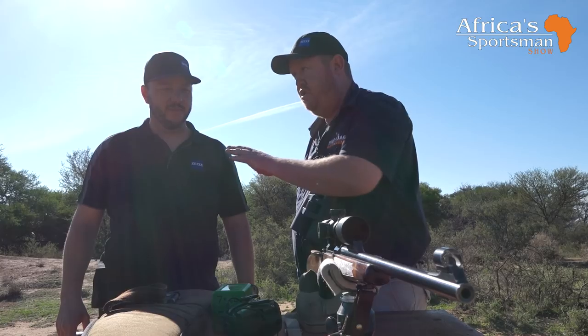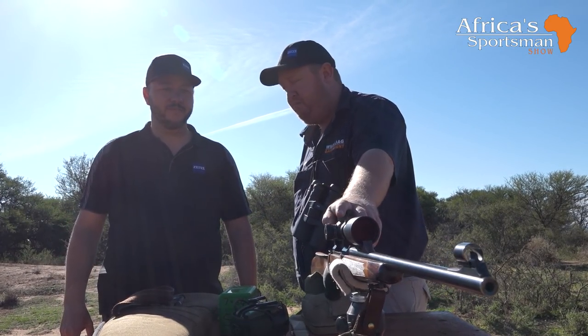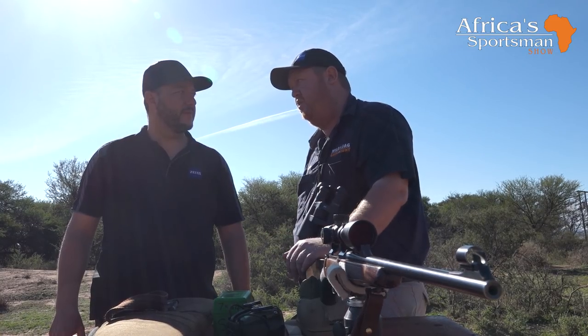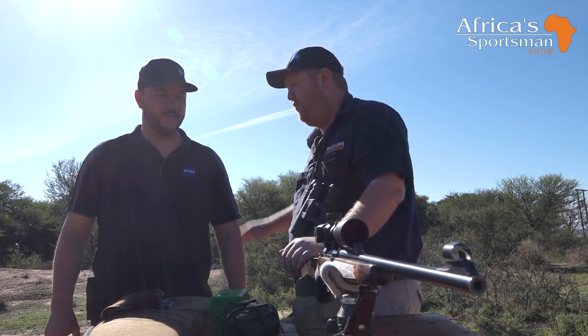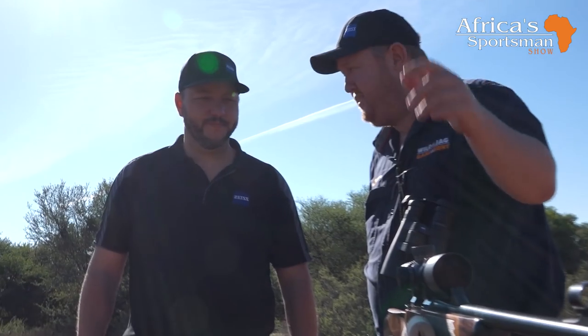The V6 is one of the coolest scopes to have on a hunting and competition shooting combination, especially for something like Springbok — we're in the heart of the Karoo. We're just going to double-check the sighting; this is a brand new scope we put on the 764. We're going to use the 6X here as well. That's the gear we brought from Zeiss — thanks for organizing everything. Let's get it on paper.